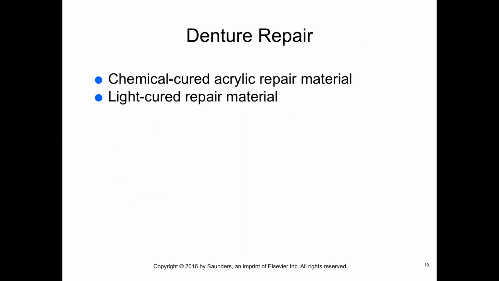Acrylic complete and partial dentures can be repaired rather easily when they're broken. The repair of a partial denture with a metal framework is more complex depending on the location of the break. The broken denture should be disinfected at chairside before it's transported to the lab. Super glue should not be used on these if it's broken.